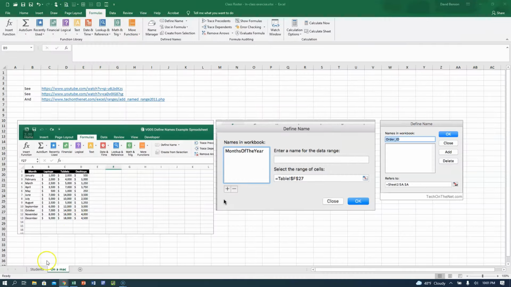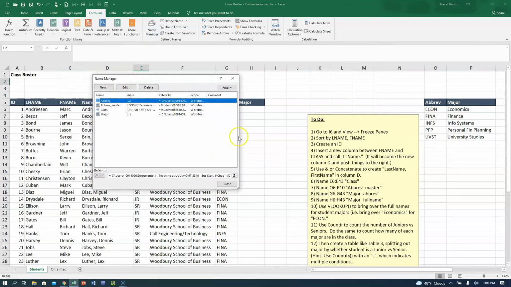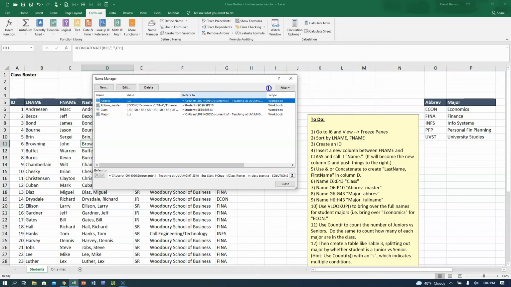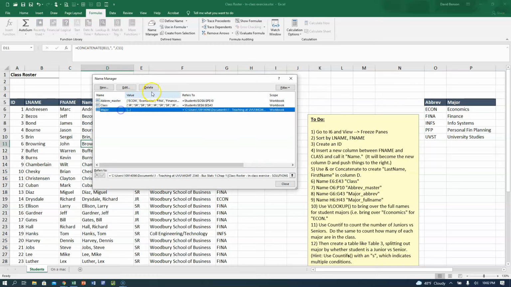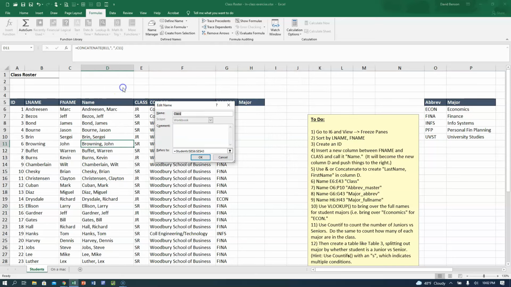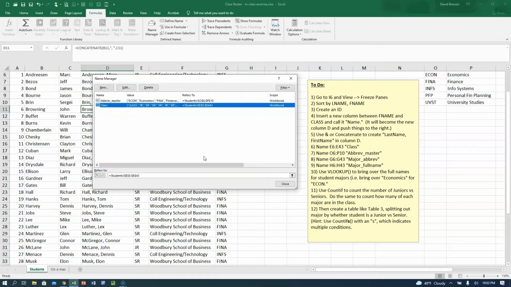Okay. Now, we're going to go back here. Let me go to my name manager. Okay. So you'll notice we've actually got 4, and that's because these are from another. I'm going to go ahead and delete those and delete those. Okay. But let's say I made a mistake in this class 1 or this abbrev master, and I wanted it to really include the header, so that I needed it to go from E5 down to E43. I could hit it there. Okay, and in fact, we want it to go E6.